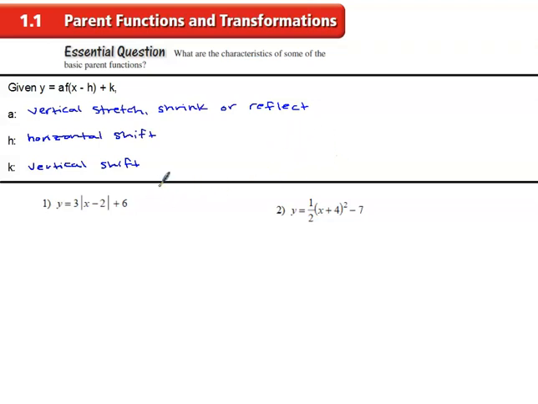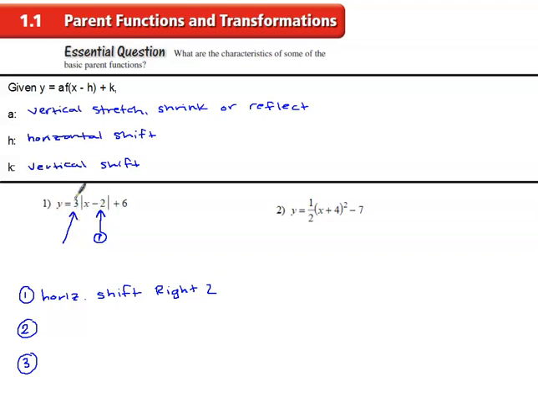So in number 1, I'm going to look at the transformations and I'm going to apply them in order. There are 3 numbers that I see, so each of those numbers is going to apply a different transformation. When we write our transformations, we always work from the inside out. We follow the order of operations. So the first thing I'm going to do is deal with the 2 that's inside. That 2 is a minus 2 inside with the x. So that minus 2 is going to be a horizontal shift, opposite what we would think. So minus 2 means we are going to shift to the right 2 units.